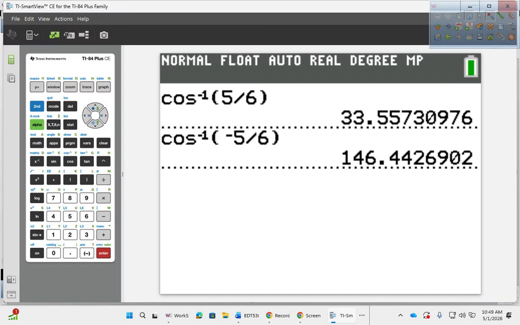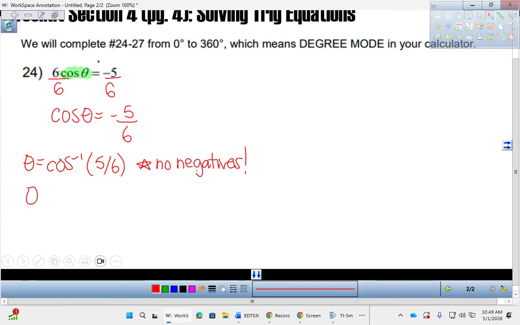33.56 we'll call this. So theta equals 33.56. Now I'm leaving space next to theta because theta is the reference angle. The reference angle is 33.56, and I'm getting that, so if you're just coming in, I wanted to get this equation so that cosine was alone, so I divided out the 6. And then to get theta alone, I had to do the inverse of cosine. That clears out the cosine. I'm just not including the negative. So this theta itself is the reference angle. What I'm looking for is the standard angle.